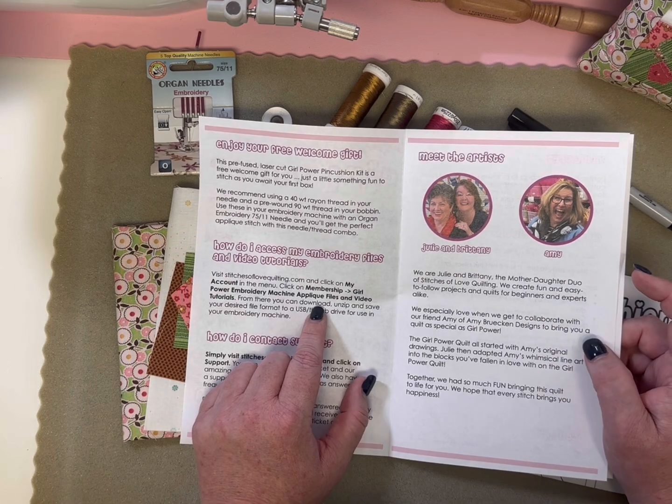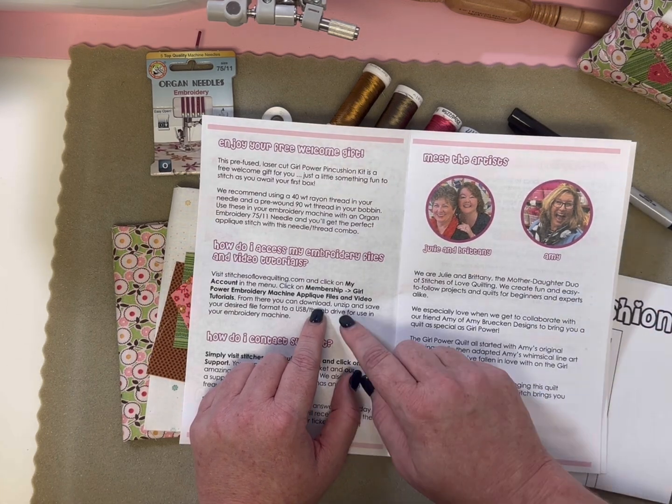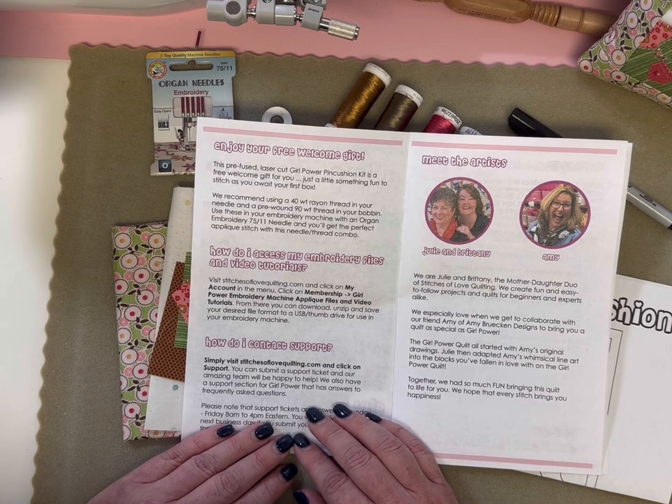Then a reminder of how to access your embroidery files. You're going to download your embroidery files every month, and then you'll be able to put them onto your machine. It's a zip file, so you want to know how to unzip the file and choose the right file format for your machine. For example, I use a PES on my Brother.